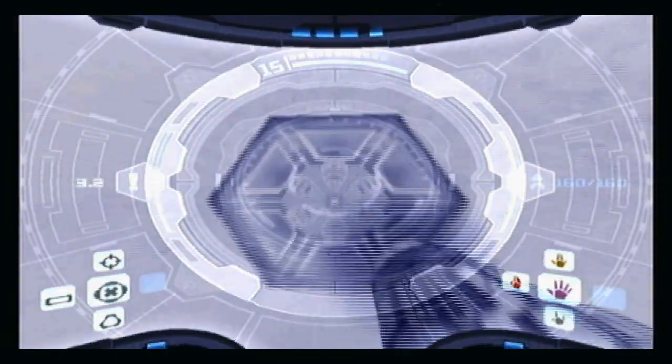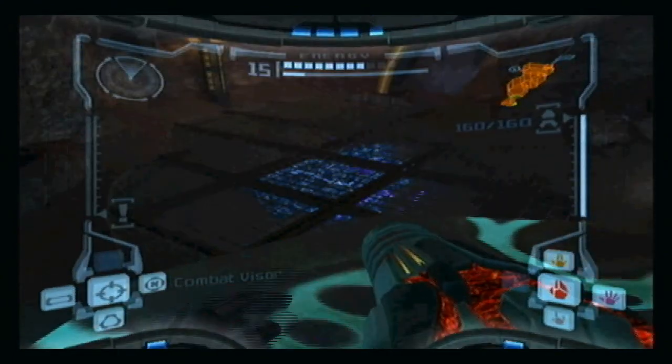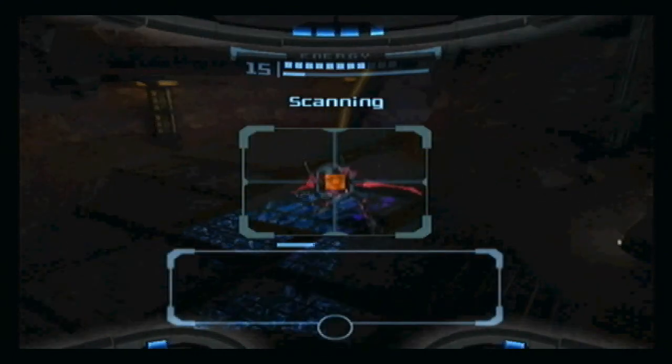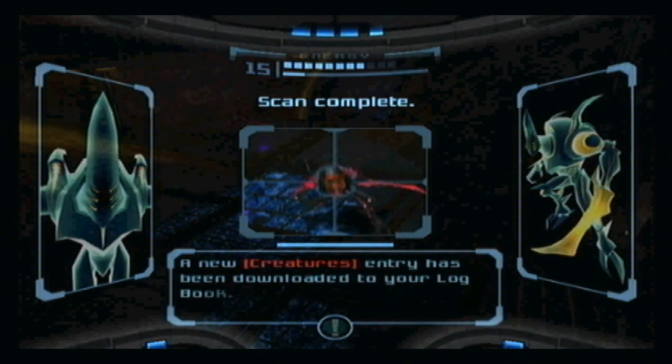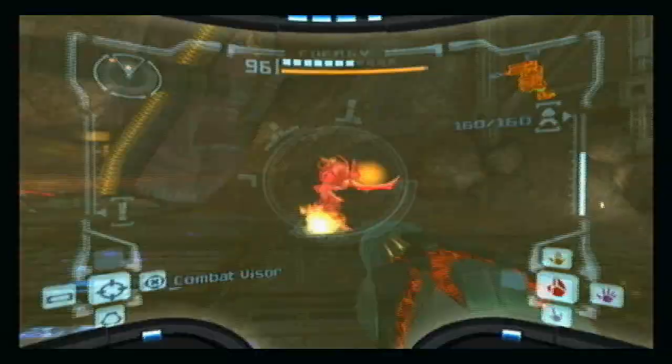Okay, let's get the plasma beam out here. Shoot this door open. Oh, right, here we go. This is where we're going to encounter plasma troopers. Wow, that lagged a little bit there for some reason. I don't know what that was all about.